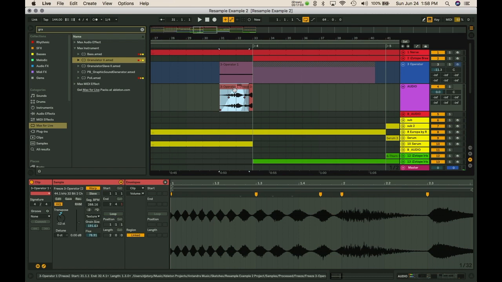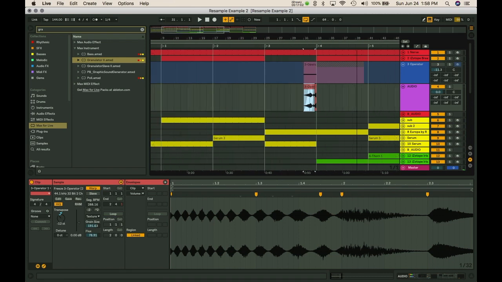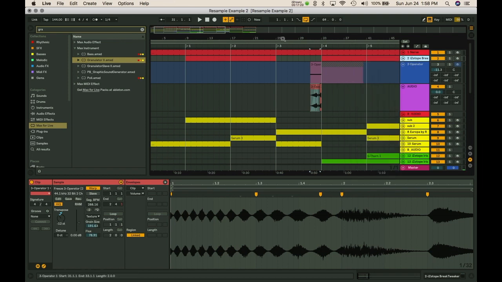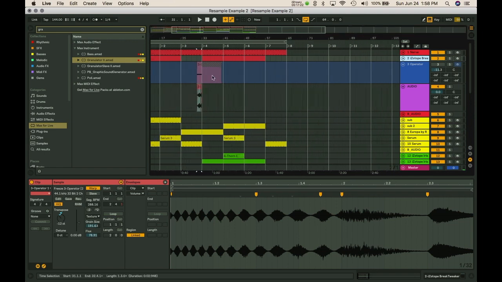So converting to audio, even if you just leave the tracks frozen, then they can open them up if they don't have the plugins, because it's basically audio. If they do have them, they can unfreeze them and use them. But if they don't, it's in audio form, so they can still work on the project and hear it as it was meant to be. So freezing your stuff is really good for collaboration.